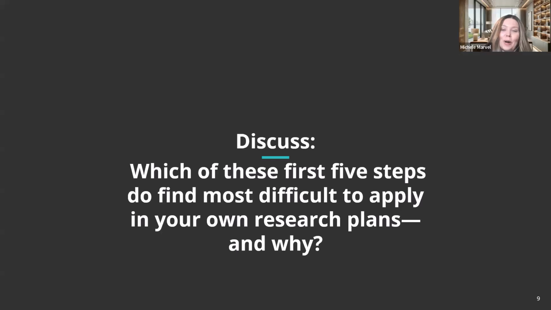Think about where you have felt stuck or uncertain or overwhelmed, and then be ready to share how you've approached it or ask questions that might help you to move forward. There are no wrong answers here. Every researcher hits bumps in the road, and this is just a chance to share any strategies or ideas or honest experiences that you've had. And if anyone has any ideas for what would make a step easier or any strategies that you have found helpful, you are welcome to share that too.